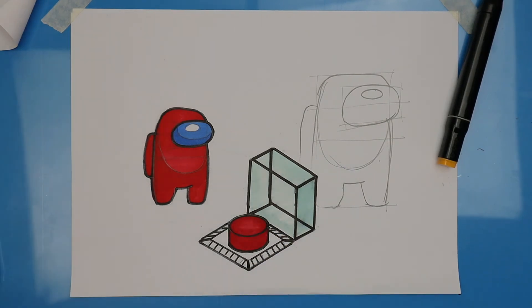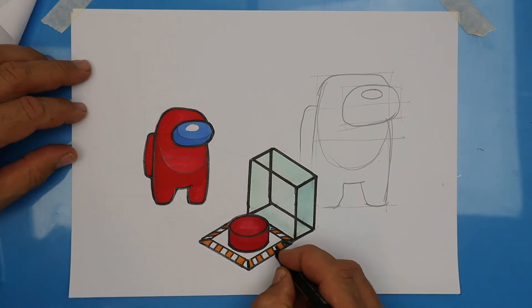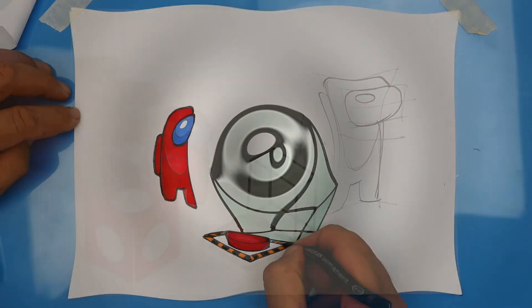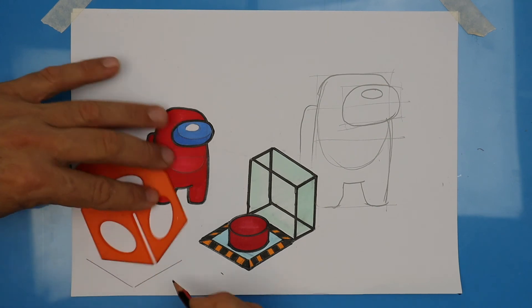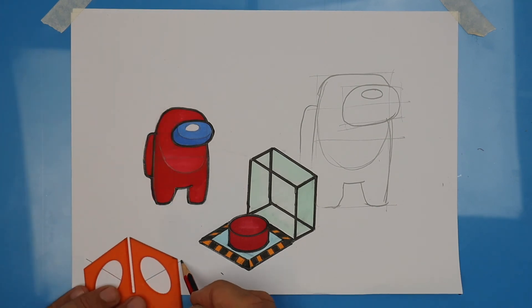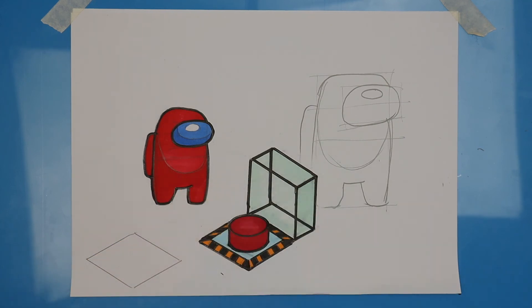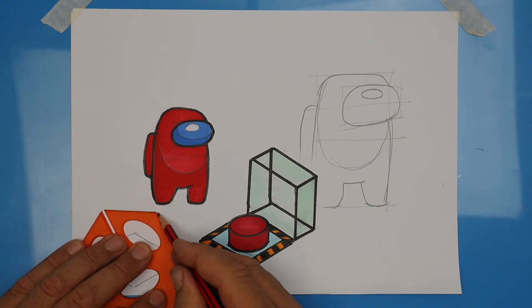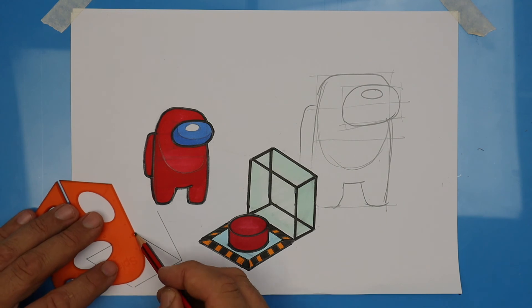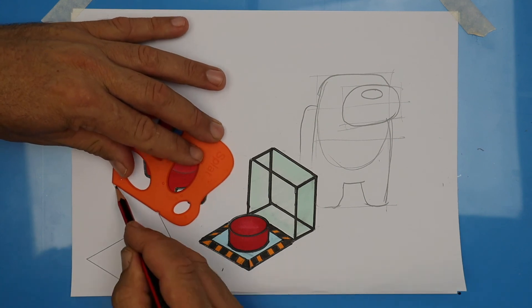The button, of course, is red. We're using some orange and black for the emergency hazard signal. To finish up today, we're going to draw the vent. Let's start off with a square hole. We trace two edges of the splat, rotate and draw in another two edges. Next, we'll draw the hatch open at an angle — look how I hold my pencil in the blip. Decide on your angle, then draw one edge. Hold the splat at the same angle and draw another line from that corner. Just join the top there, and that's pretty much how you draw a hatch.